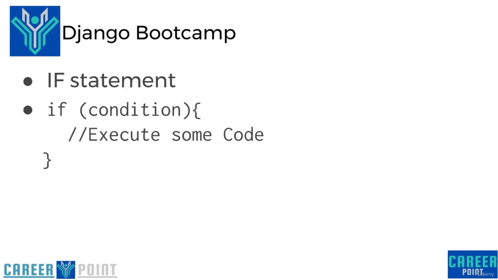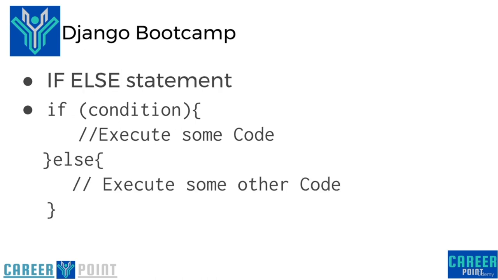So an if statement, the general syntax looks like this. You say if, and then some condition. And that condition right there is usually some sort of comparison operator, or you're checking for some sort of equality. So we say if this condition is true, we execute some code that's inside those curly brackets. So the syntax is if in parentheses, the condition check, and then in curly brackets, you're going to execute some sort of code.